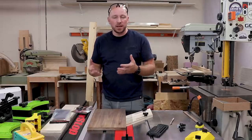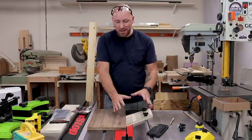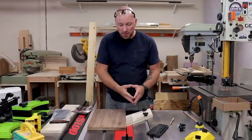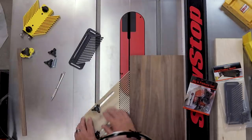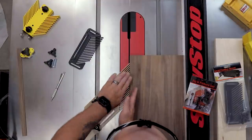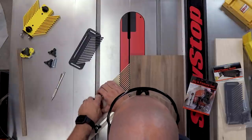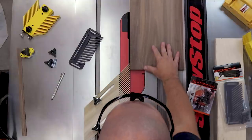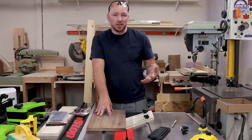The quickest, easiest, cheapest way to get a feather board is actually just to make one yourself. I have a really bad copy here — something I kind of just threw together right before filming. This is a poor design because it's loose here where I want to set it. The way I have to apply pressure to get these fingers to flex I have to put a lot of my weight pulling back on it. It works, it's just not easy.